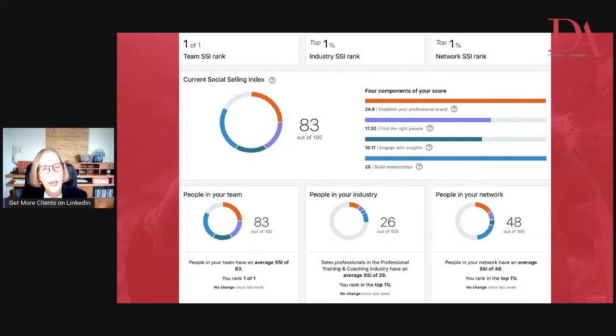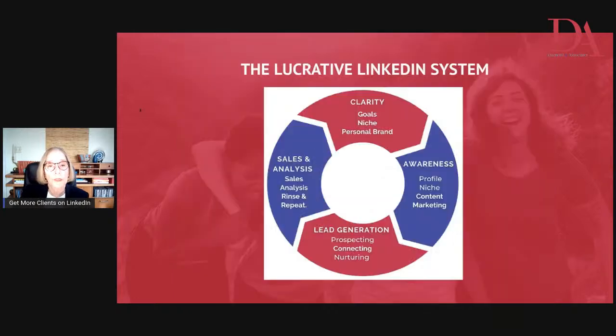And you don't have to create content. I really want to emphasize that. I do it. It's still the fastest way to get attention and attract people to your profile, and then into your sales funnel. But it's not the only way. There are other ways to do it, and they can be very simple, and they all involve building relationships. Okay, so here is the way that I look at LinkedIn.